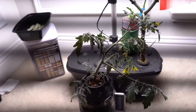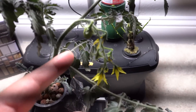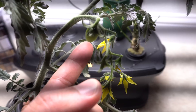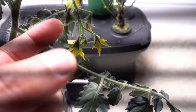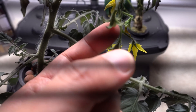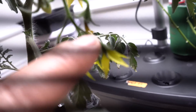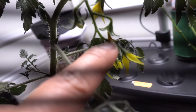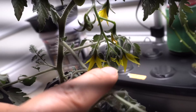Alright, that is the cherry tomato and here are the fruits. You can see there's a fruit right there, and there's one right here that's coming out, and then this one just started to form right there — so three fruits total. I'll get a bunch more because there are flowers there which eventually turn into fruit.